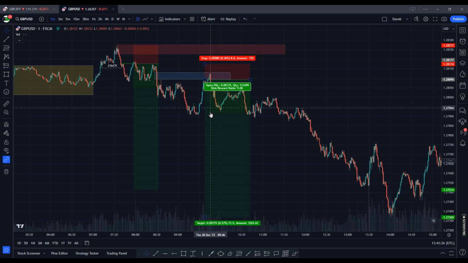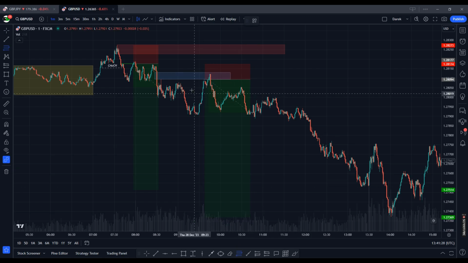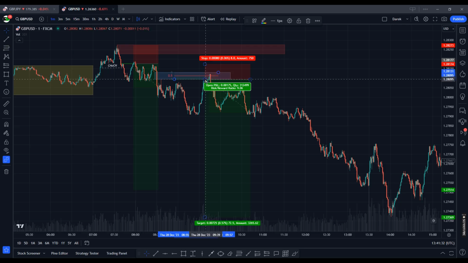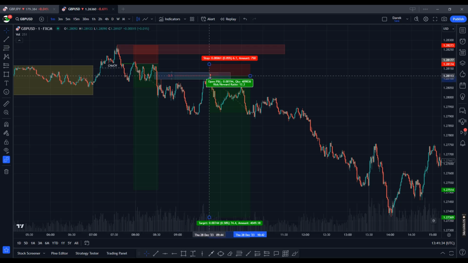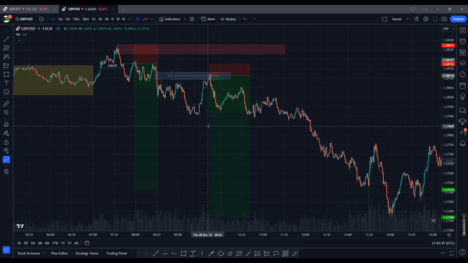You can even go a step further and only enter trades at 50% of your zones. The reason we do this is because different brokers have different prices. Also, the price on your TradingView chart will probably differ from your MetaTrader, so the 50% is like an average. We went from an 8 pip stop loss to a 6 pip stop loss. You can use the same concept to add more entries.